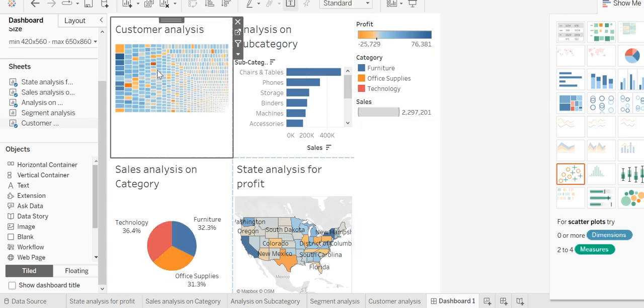So this is the complete representation. I have not used the fifth one, on the basis of segment-wise, because this is a more deep analysis.